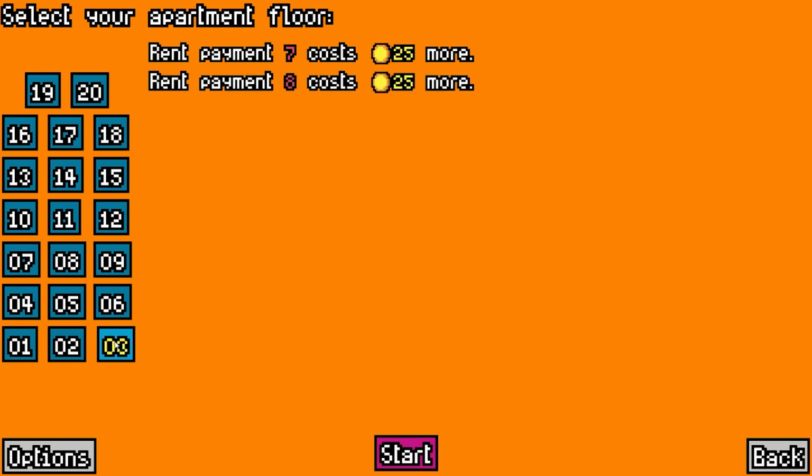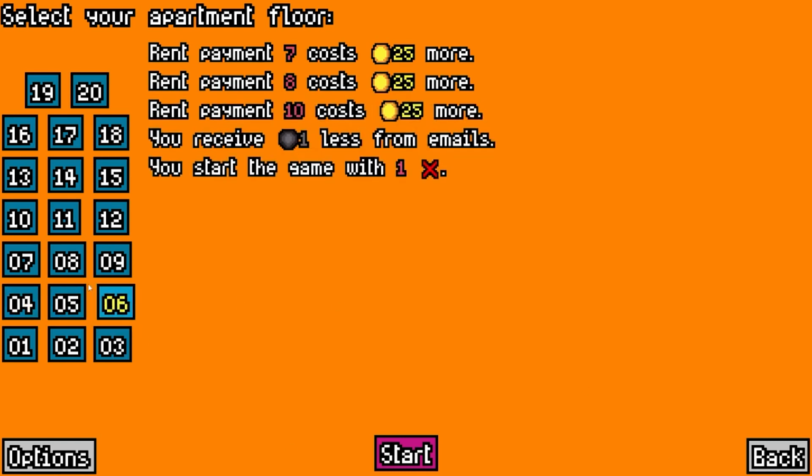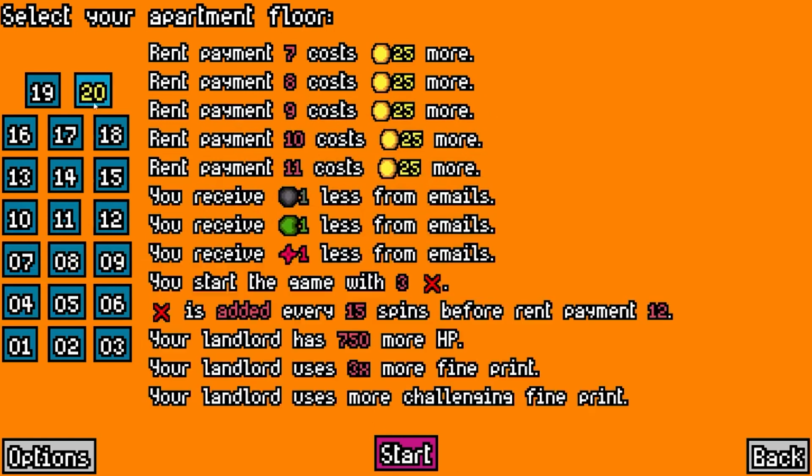But then as you go through and beat that one, you unlock more, until we get to floor 20, which stacks up all of these penalties that we have to contend with. That's what we're doing right now. We are going to attempt. I've beaten all of them except for floor 20. So we're going to make an attempt at floor 20 here, shall we?